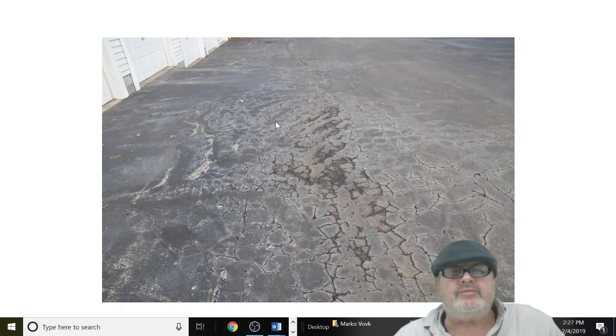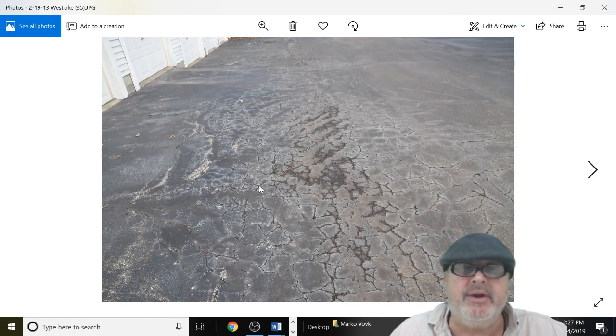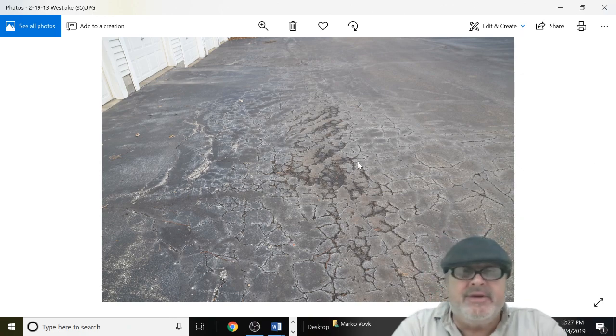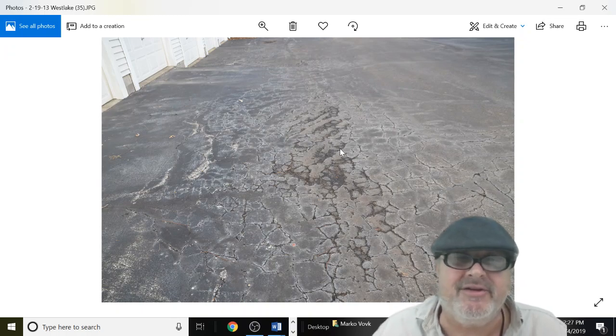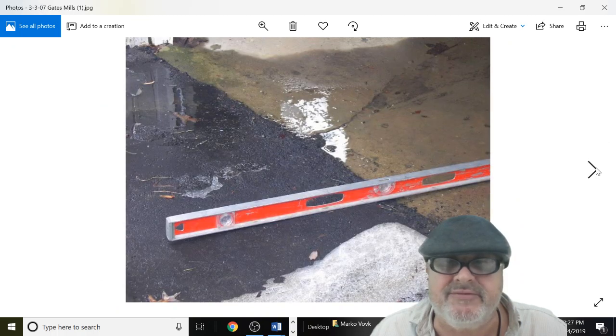This is called alligatoring. At this point, this is bad. But if you don't have money, sometimes you could just put a seal coat on it and get yourself another year. But this alligator cracking is going to start to fall apart.